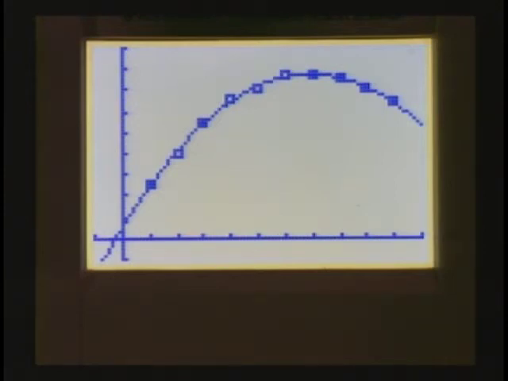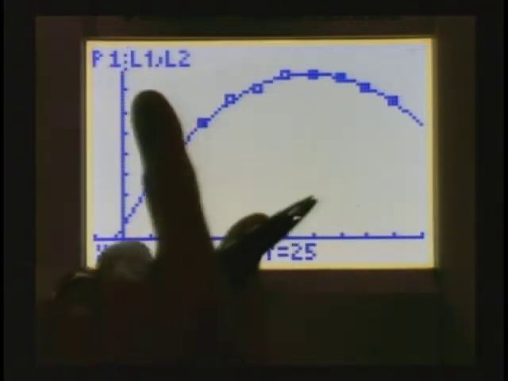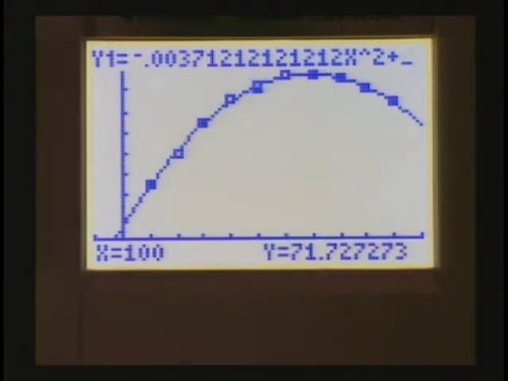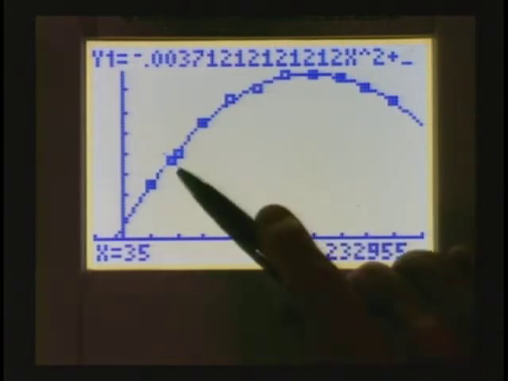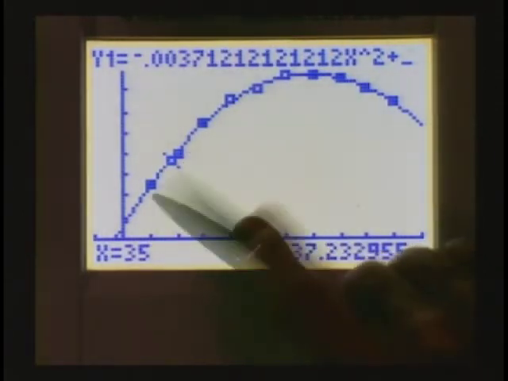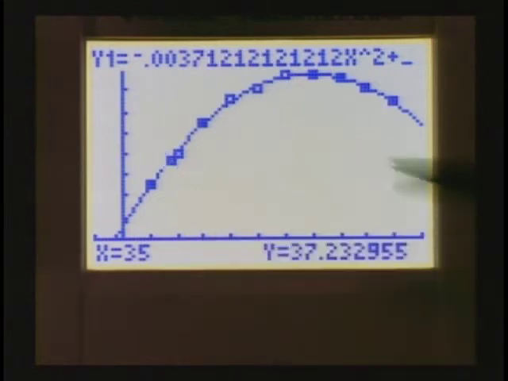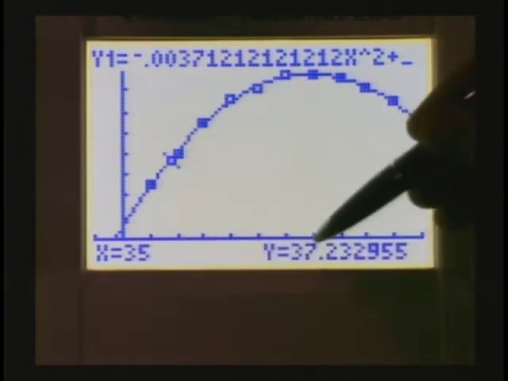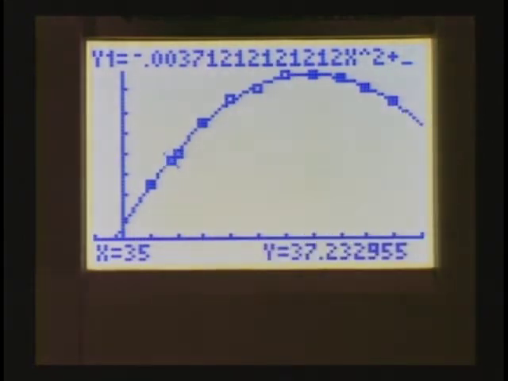If I turn on trace and then down arrow onto the actual regression curve, I could go to, say, 35, and you can see I'm in between the data points, and I actually could get a reading. At 35, the height would be approximately 37.2 feet. So for those who are looking in the book at this problem, this is a model of real data, number 28 on page 162.